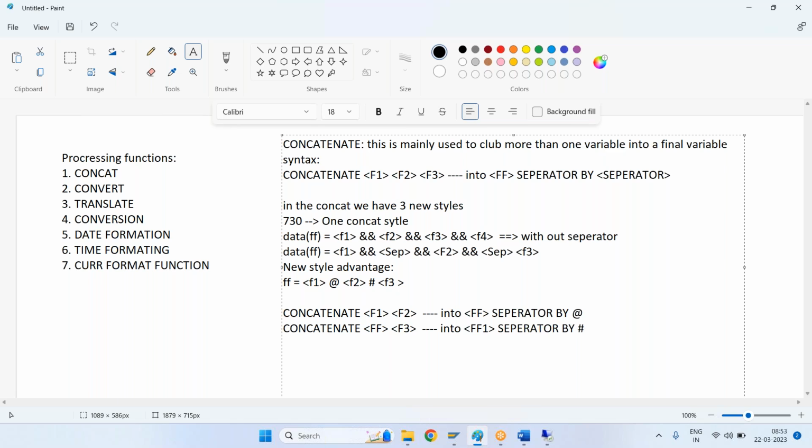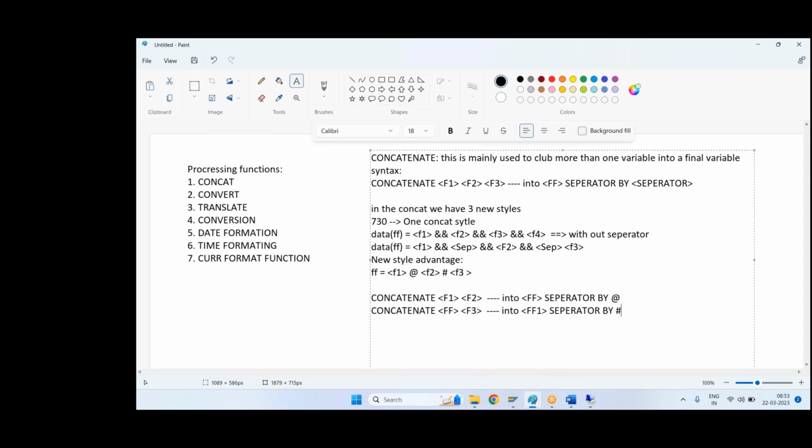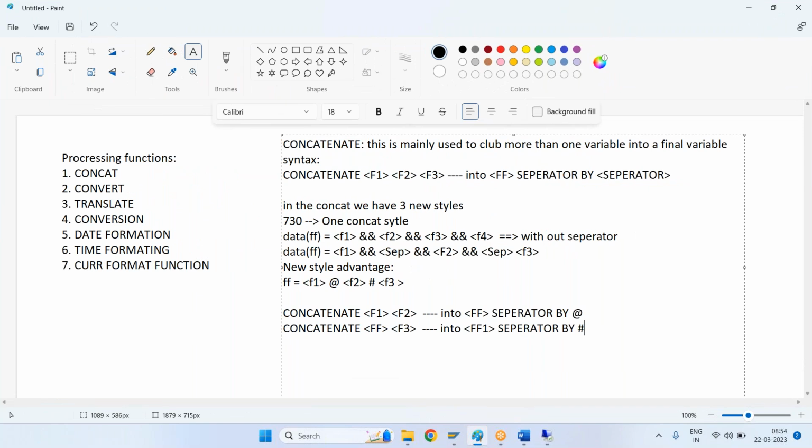So two statements are clubbed and moved into one single statement. This is the advantage of the new syntaxes in case of your concatenate.